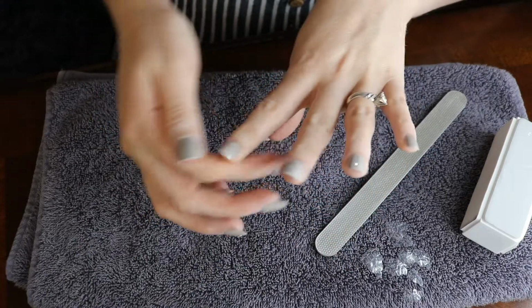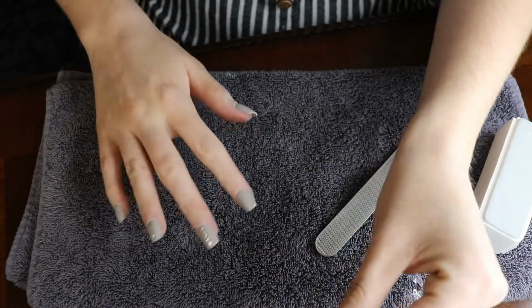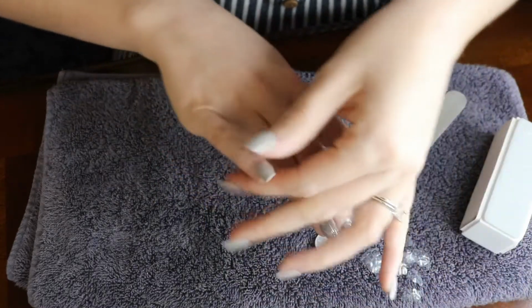For a minute, I thought you had to rub it in and then wash it, but no, you don't need to wash it off. You just rub it in, and even if it's still a little bit oily, it'll air dry. So you want to do this on both your hands. Make sure everything is being moisturized, and this is what's going to make your nails look nice in the end.